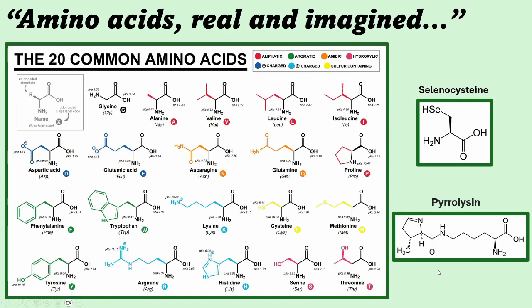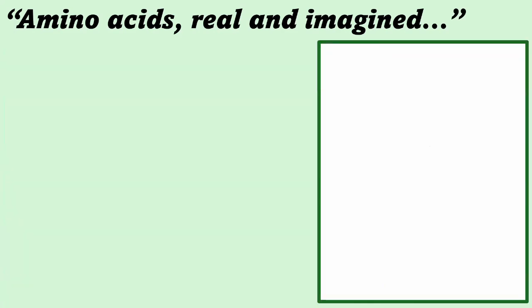Now, taken together, these 20 common and two alternative amino acids are sometimes called proteinogenic amino acids because they encode for proteins and actually make up proteins. However, that is not the entire space of amino acids. There are what you would call non-standard or non-proteinogenic ones, and there can be over 100 of these, and they can occur naturally in different forms.